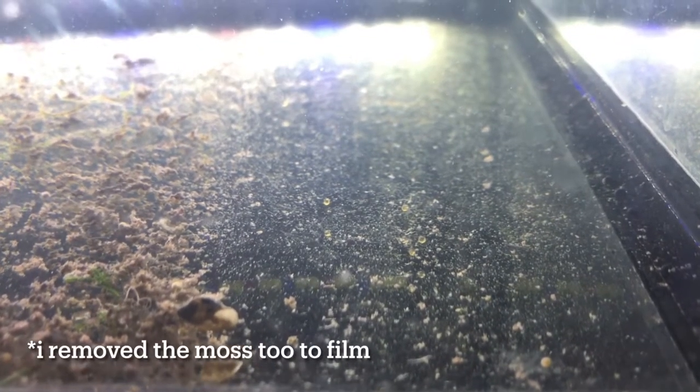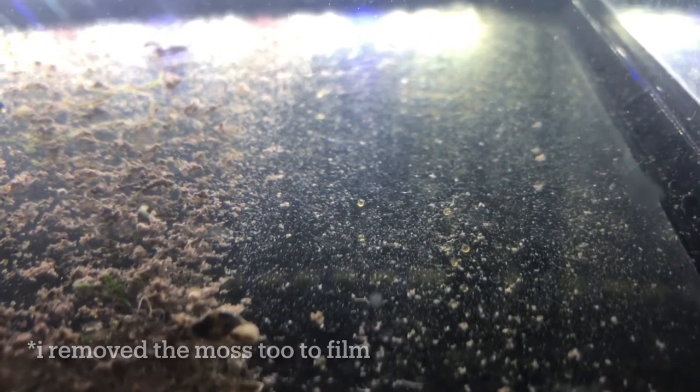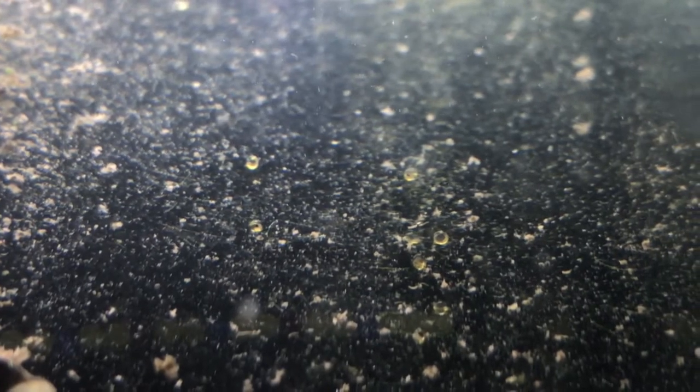In the center of the screen is a little scattering of viable eggs that will soon hatch. These eggs only take about 24 hours to go from egg to fry, so it's very important that we have everything ready. I like to siphon out these viable eggs and hatch them in a smaller container so I can keep a very close eye on the fry themselves.